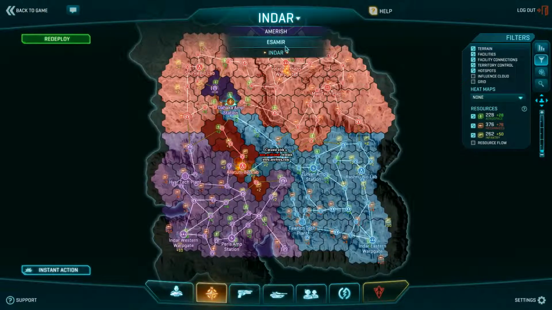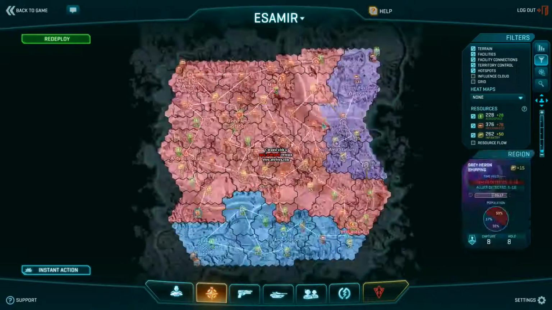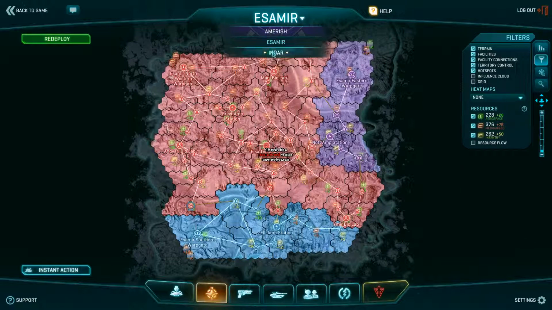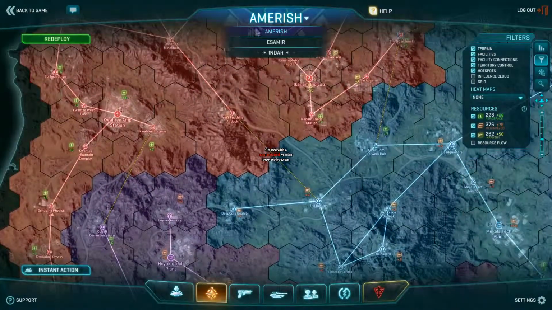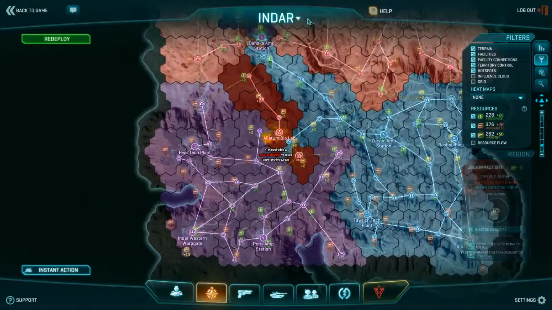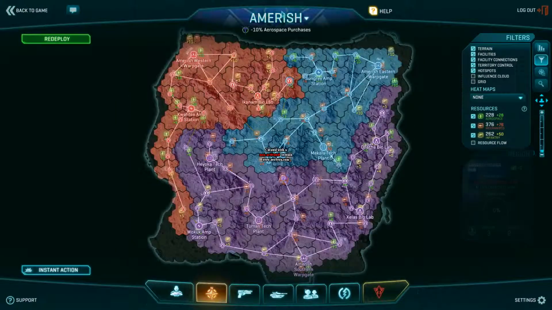Oh, one more thing. This is continent number 1. It's Indar. We have Esamir, which is basically the snow map. And then we have Amerish, which is not really a jungle map. It's more forest. Indar is more desert. It has some forest here, but it's not really that thick. Amerish is more of a forest, so yeah.